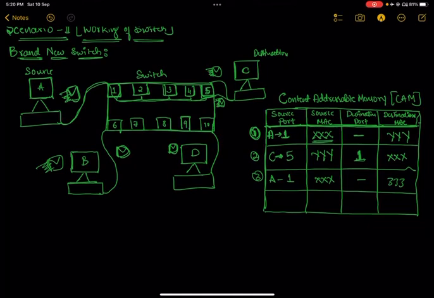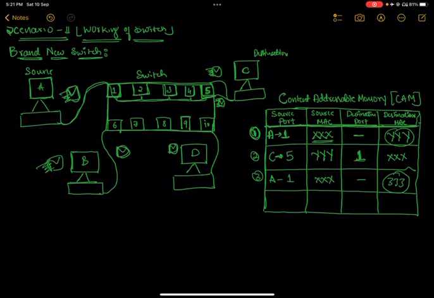Because now we know that port 5 is with C. So the switch doesn't send a broadcast message to port 5 because the switch already knows which machine is connected to C, and that MAC address is not the same as the MAC address present in this frame. It would not send a broadcast to port 1 because that is the incoming, inbound port. So it would send the broadcast to ports 2, 3, 4, 10, 9, 8, 7, and 6, all the remaining ports except 5 and 1.